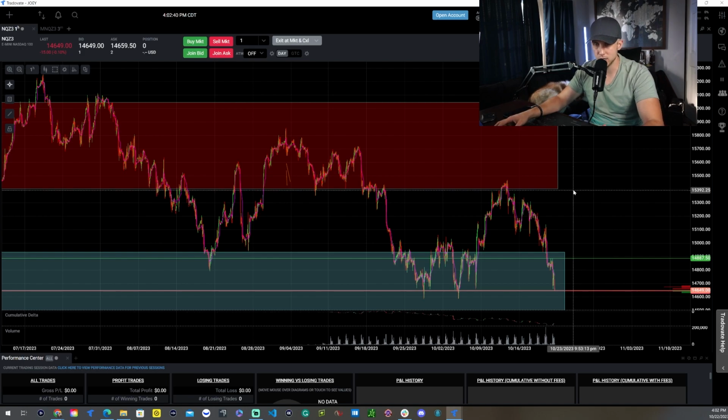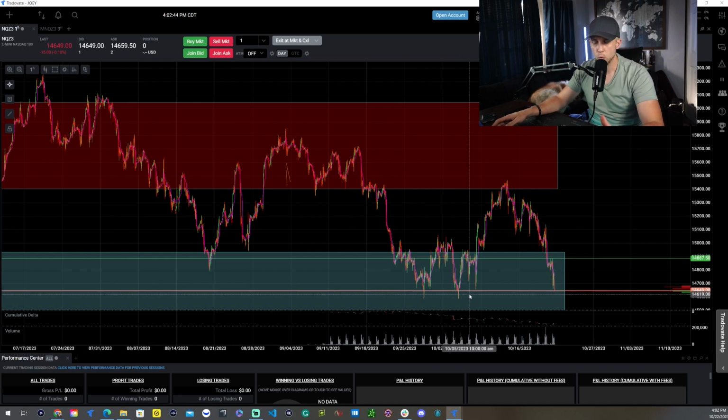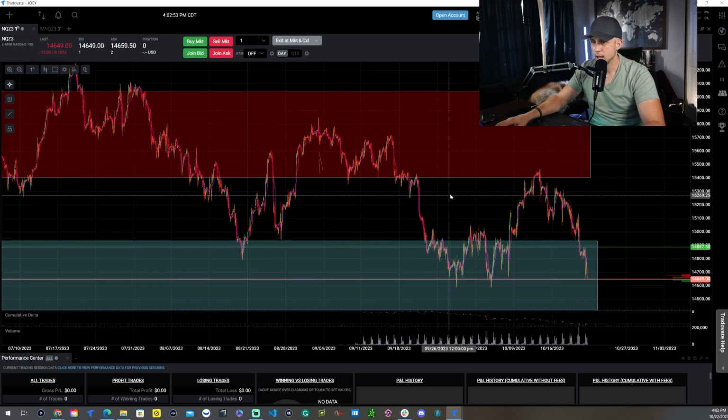Understanding the price action. What happens when we get down to this level? What happens when we break this level? What kind of orders are coming through? Are there a lot of buyers getting filled with orders down here to bring us right back up? That's the one thing we want to pay attention to as traders.